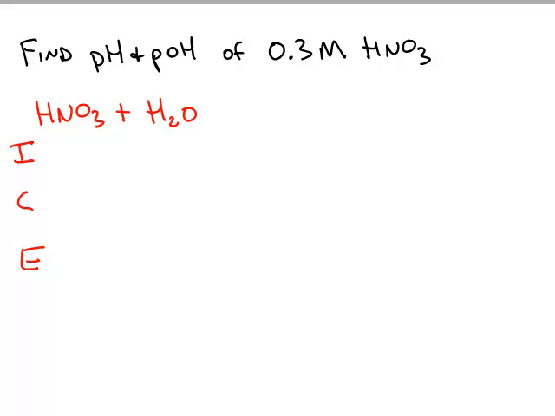Here's a problem where we want to find the pH and pOH of 0.3 molar HNO3, nitric acid. Before you try to do the ICE chart, the most important step is to identify what kind of chemical you have. There are 10 different types of chemicals which lead to 10 different types of ICE charts. So identifying the chemical is the first step to getting the right kind of ICE chart.